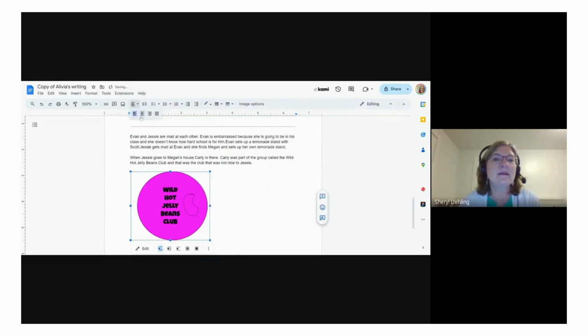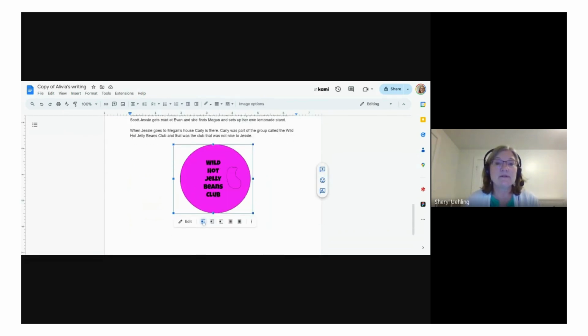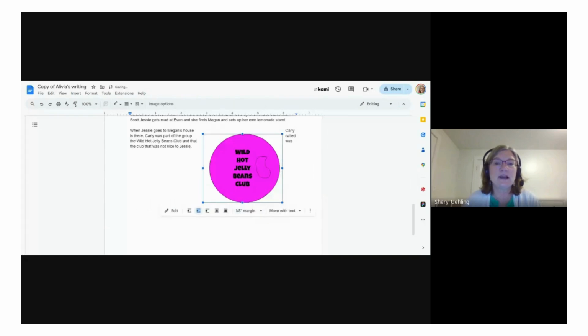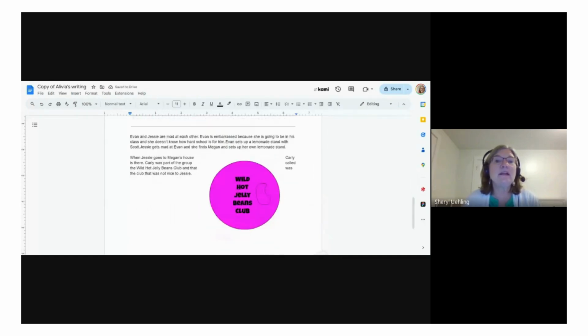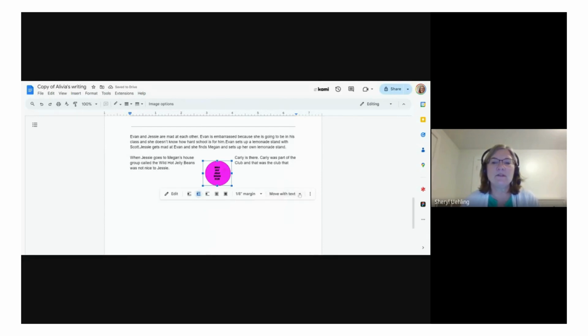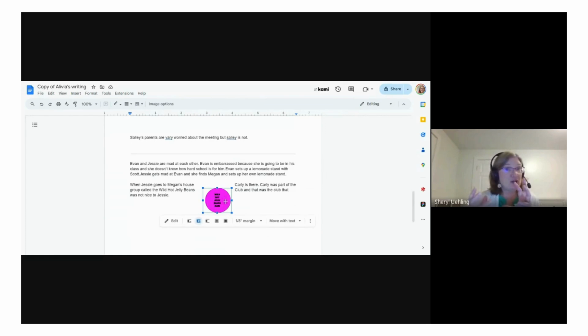They can center it, and they could maybe even add more text or have the text wrap around it. So let's see what happens this way. Let's come up here and do this. Okay, so now the text is wrapping around it. And so they learn a little bit more about how to come in and add and edit. I can make that a lot smaller as well. I could move it with the text. I could fix it in a position. I can change the margins. I can do all kinds of things. But the only thing I can't do is edit it. It becomes more like a sticker that I created.